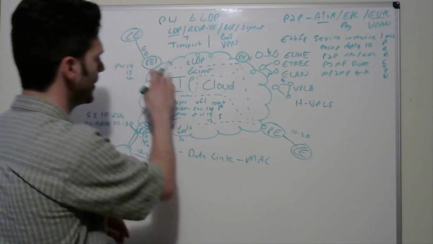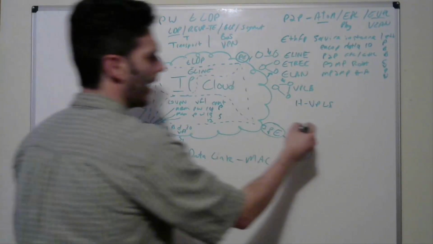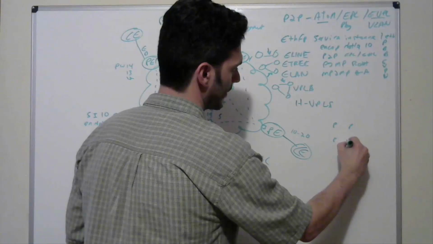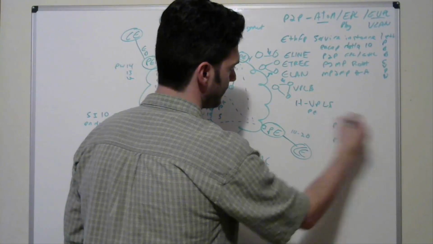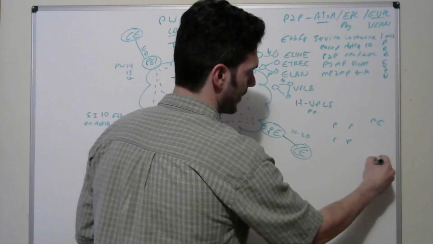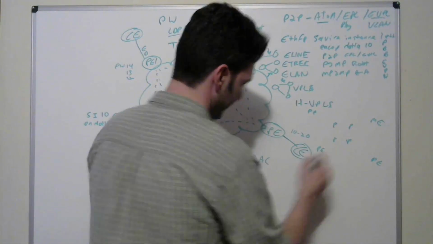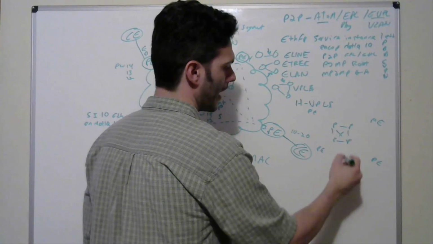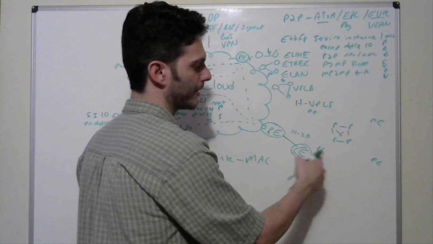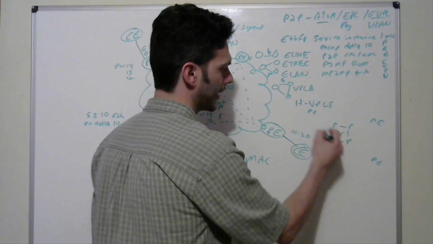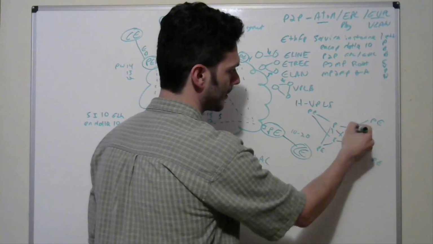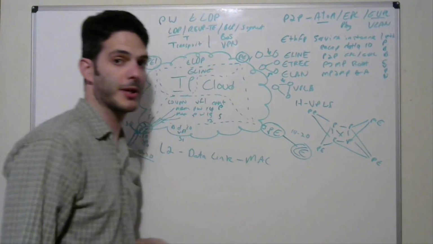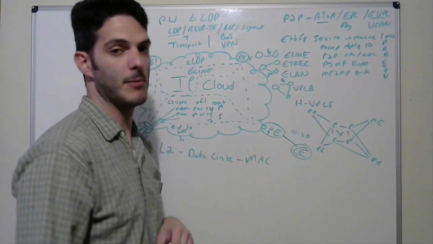So instead of me having all these connections going back and forth, I have a provider, another provider, another provider, and then I have PE, PE, PE, and I have PE. And then what I can do is I build a full mesh between these guys, and then on the provider edge routers, I will come up here and run a link like this. I will do a full mesh or something like this. And if I'm so inclined, I could even add a tertiary connection so that I have a primary, secondary, and a fallback if need be.